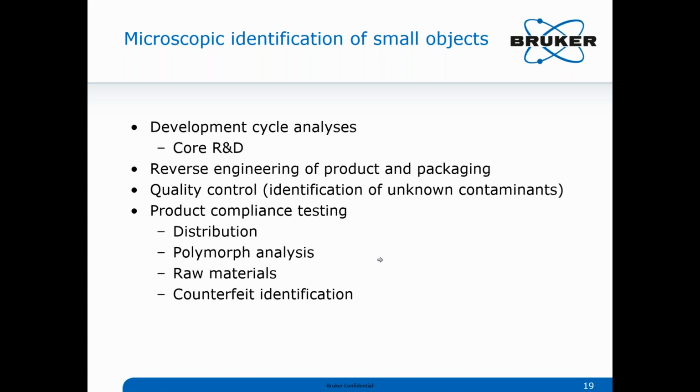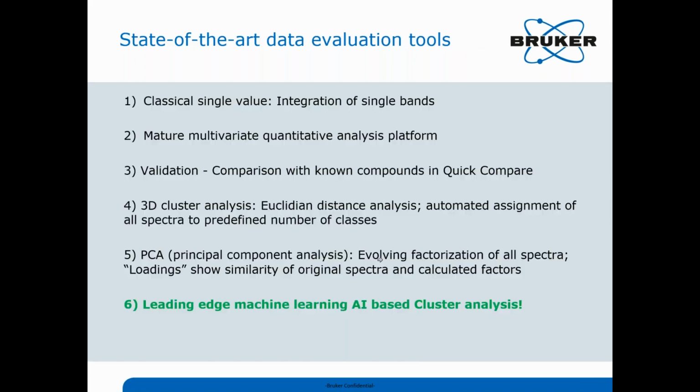For the microscopy, we want to talk about why look at small areas. The biggest issue is compliance testing. That's maybe the number one application: identifying unknowns, something that's there that doesn't belong there. Then there's reverse engineering in product development and packaging. This is important because you might say, I want to develop this, but how do I go about it? Well, a competitor actually has this functionality in their product. You can buy their product and reverse engineer it, and typically save yourself years off the development time and a lot of money.